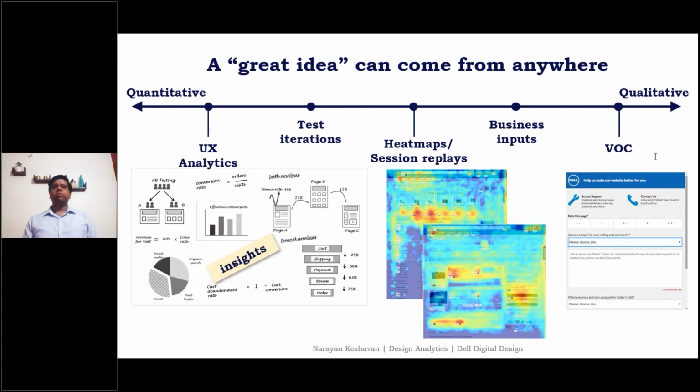Like most organizations, we have tools like Clicktale, now Content Square, and Glassbox is getting integrated now. So we look at heat maps and session replays, trying to understand what users go through when they are on the website. One of the most important factors is also the business stakeholders, the actual e-commerce teams, marketing teams, and P&L teams. They have a good understanding of the pulse of users, and they often come with great ideas themselves, so we make sure we take those ideas into account as well.